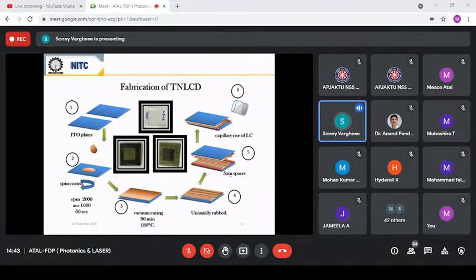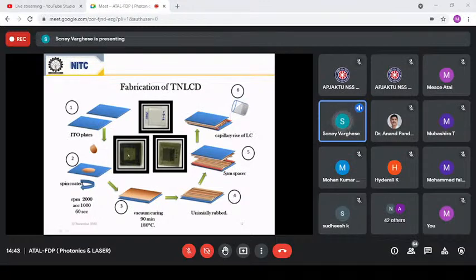Then you will stick these two plates with a 5 micron gap. Then by capillary action, you can fill the space using some liquid crystal molecules. Then the device will be ready like this. So this is just for research purpose only, not an actual display device for entertainment. Just for some simple LC or digital nematic display if you want to make. So you can do this like this.